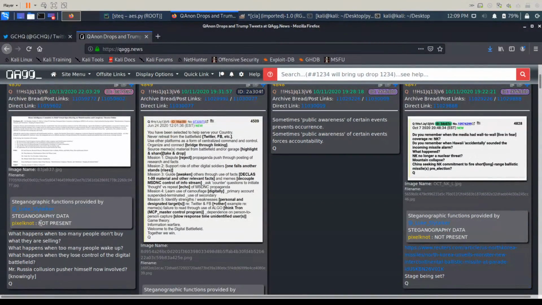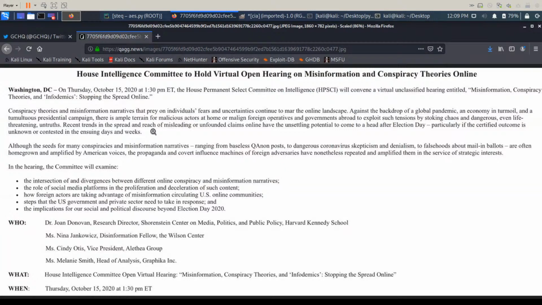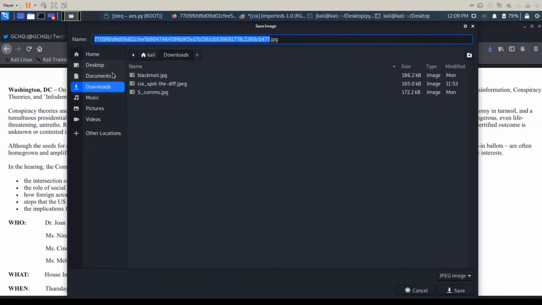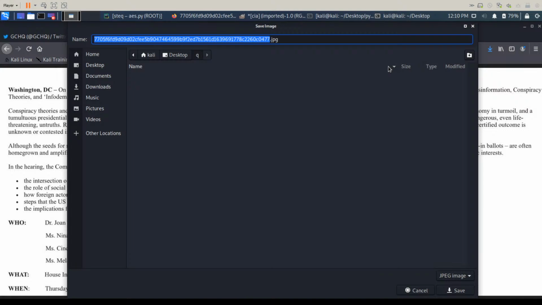But this one says it's not present, but the file name's really weird. So to me, this might be one I would scan to see if it has like F5, for instance. So let's make a folder.